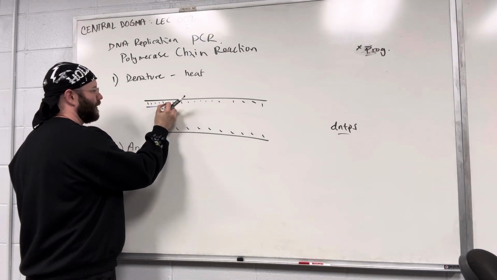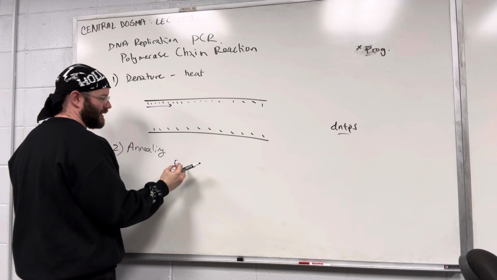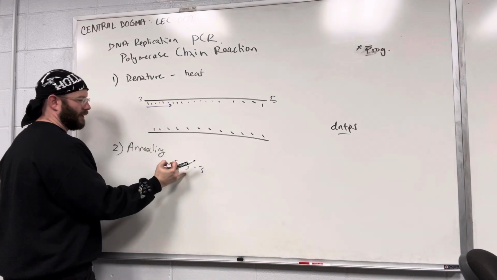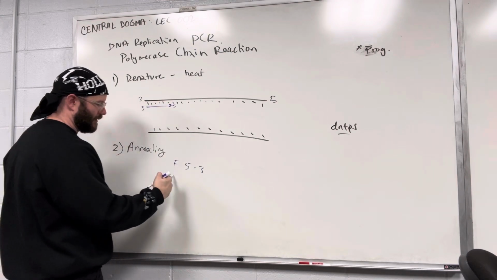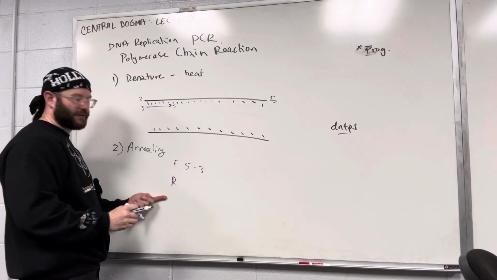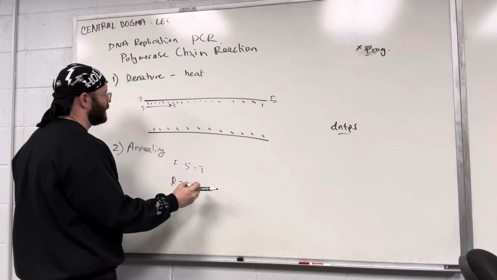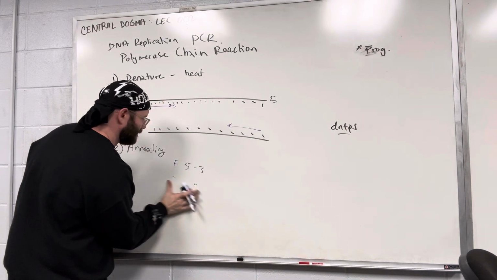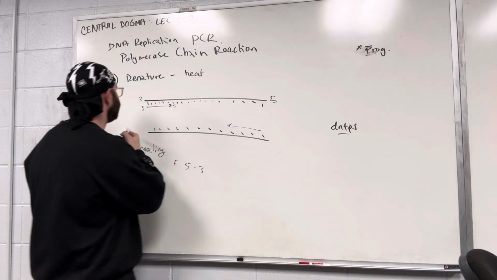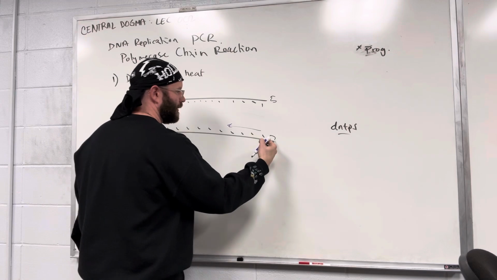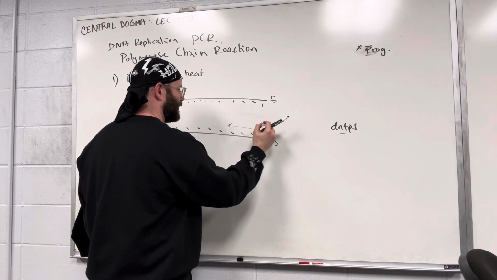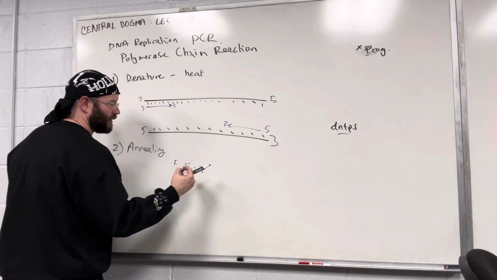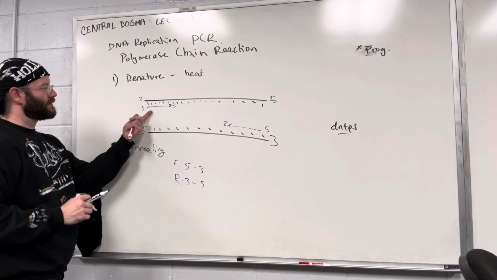You have a forward primer. A forward primer is typically in the 5 to 3 direction. So if this on the top was 3 to 5, your forward primer goes 5 to 3. You have a reverse primer. So there's two primers. We'll deal with that in a second. If this is 5, 3, this is 5, 3, so your reverse primer is technically built 3 to 5. Okay, so we can see that.